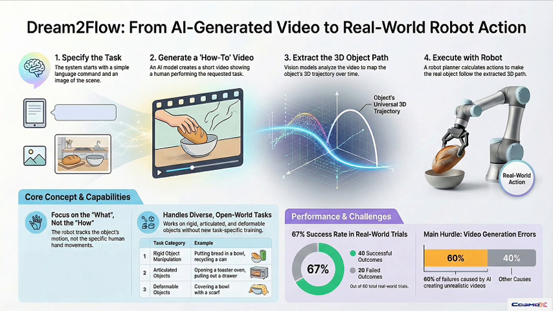That's the clever part. So an off-the-shelf video model generates a plausible clip. It just dreams up what success looks like, usually with a human hand doing the action. Right. Then a whole suite of other AI models gets to work on that video. You've got things like CoTracker 3, which is amazing at tracking points on an object, and SAM2 for segmentation, for isolating the oven door from the rest of the scene. Precisely. Those tools, combined with depth estimators, basically reconstruct the object's entire path through 3D space.